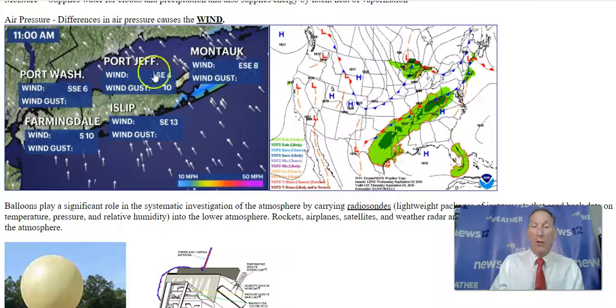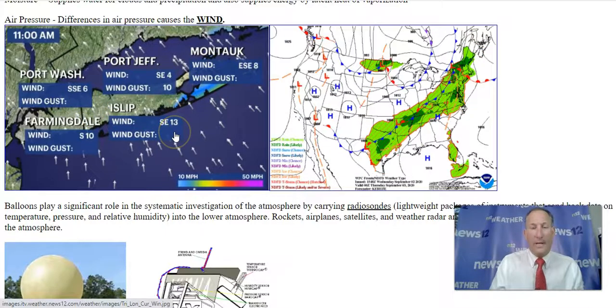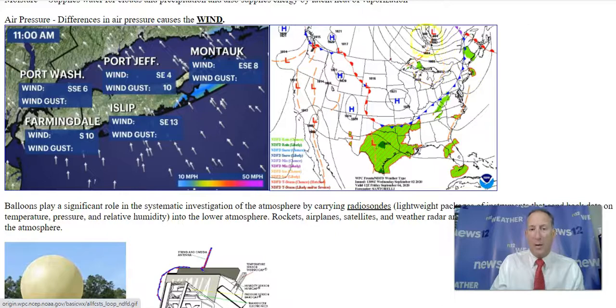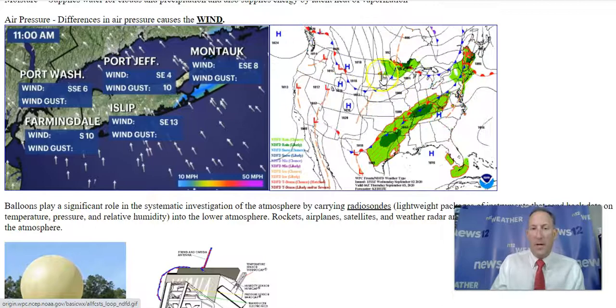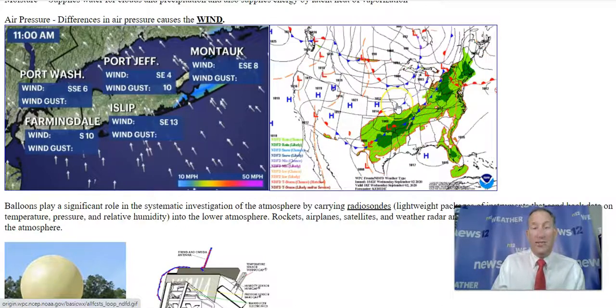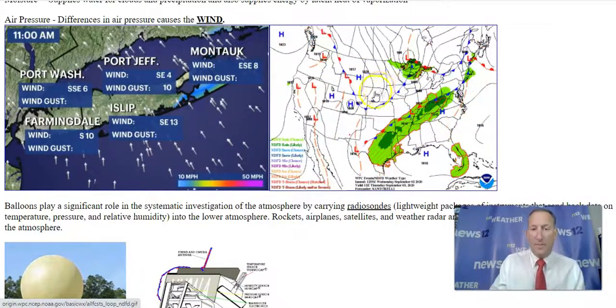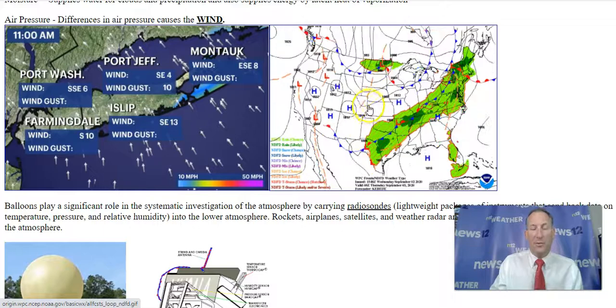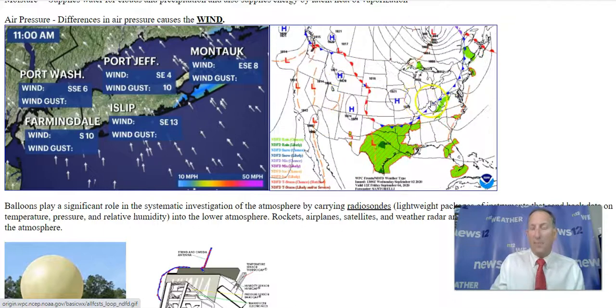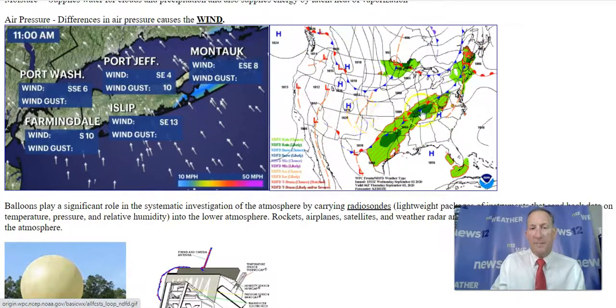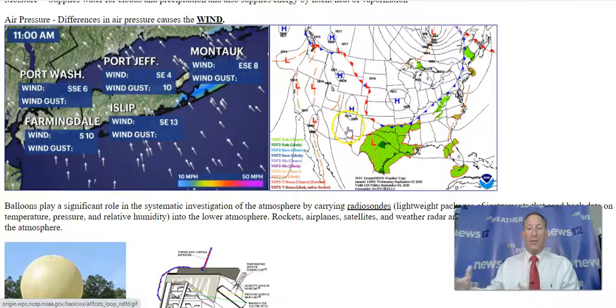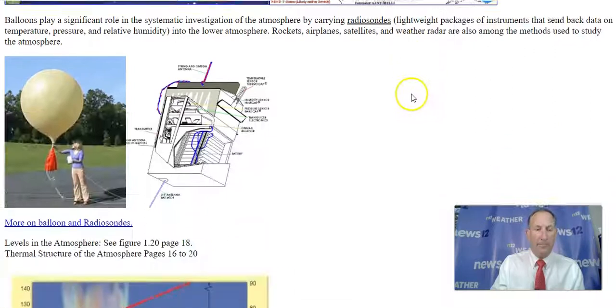For an example, here are your current wind conditions, depending on when you're looking at Chapter 1. This image we'll talk about more throughout the semester, but there are a lot of features we're going to be looking at. The L is low pressure. The blue H is high pressure. A difference in pressure causes wind. The other features you see, these blue triangles and red semicircles, are fronts. We're going to talk about fronts in Chapter 9. The areas of green on this weather map show rainfall. This is basically a weather map that shows us weather conditions over the next 48 hours, and we'll talk about it in more detail later on.